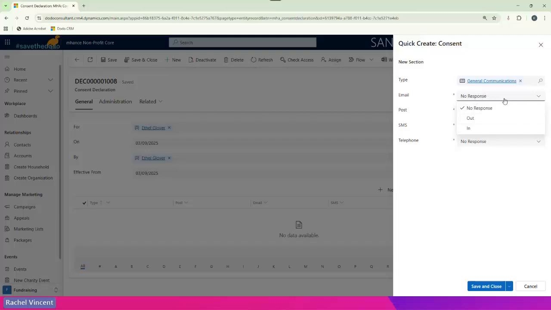And what happens with that is when it's a no response, that means that you haven't actually asked them the question or they haven't commented. So it's sort of accepting that we don't know what they've said on this occasion, but they've already got a consent declaration where they previously told us that they wanted to opt into email. Then that would remain the prevailing one. It's just that they haven't updated it on this instant of giving consent. So I'm just going to add in a few here, and I'm going to save that.